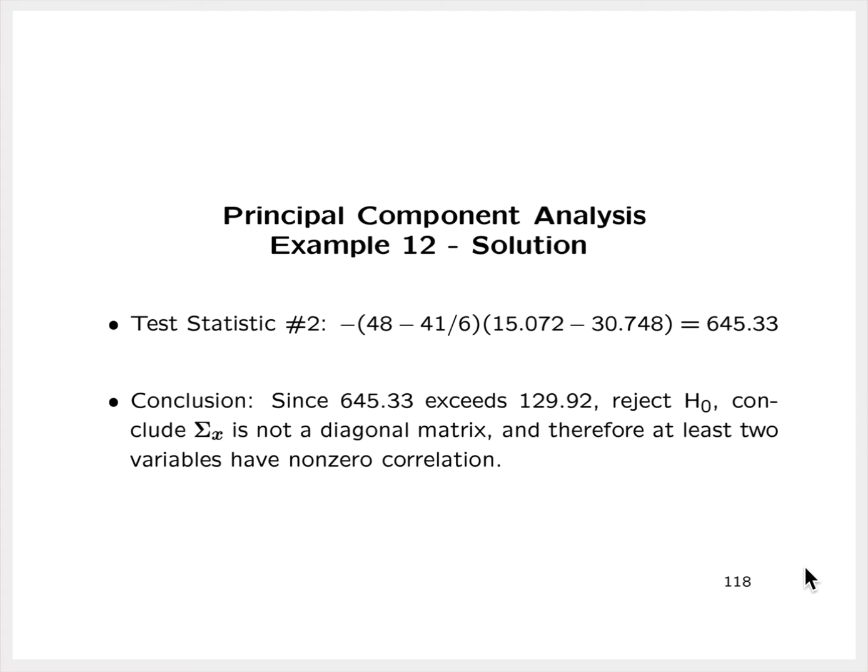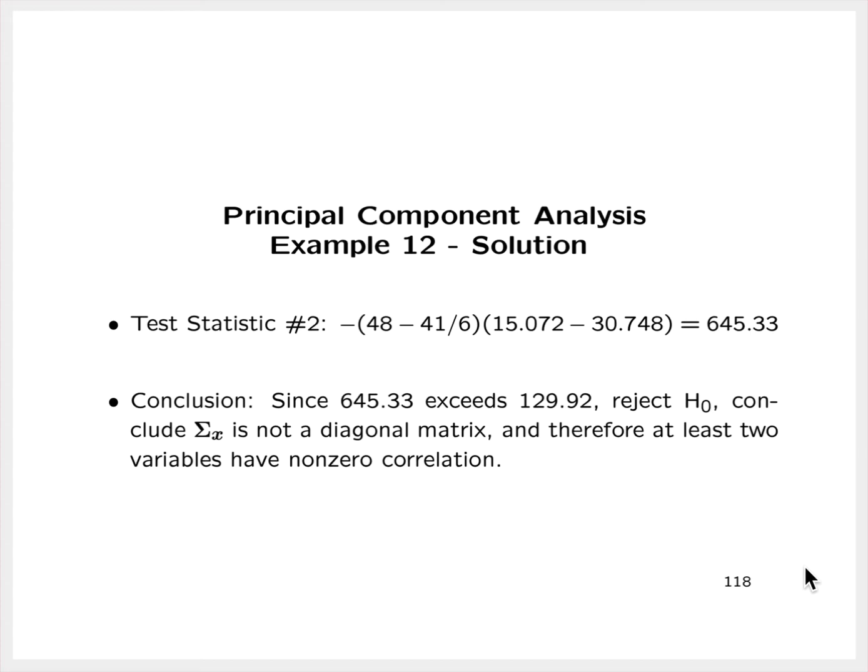And so in trying to answer the question, does any pair of variables have a non-zero correlation, we would not want to base our decision on the output from proc corr, because proc corr is not doing anything to maintain control over the type 1 error rate for all of those tests.